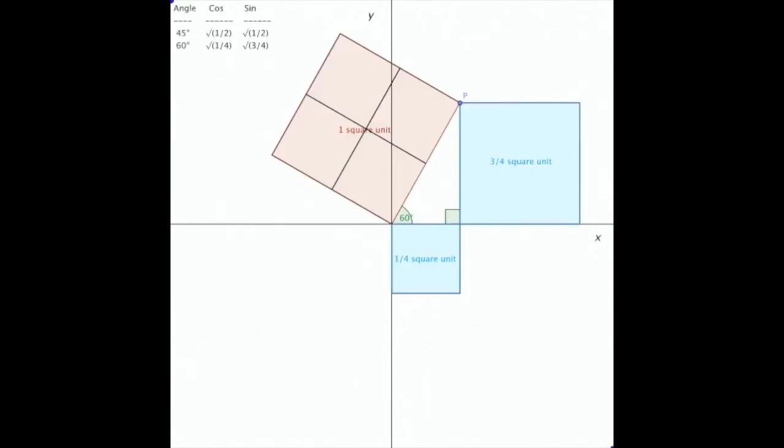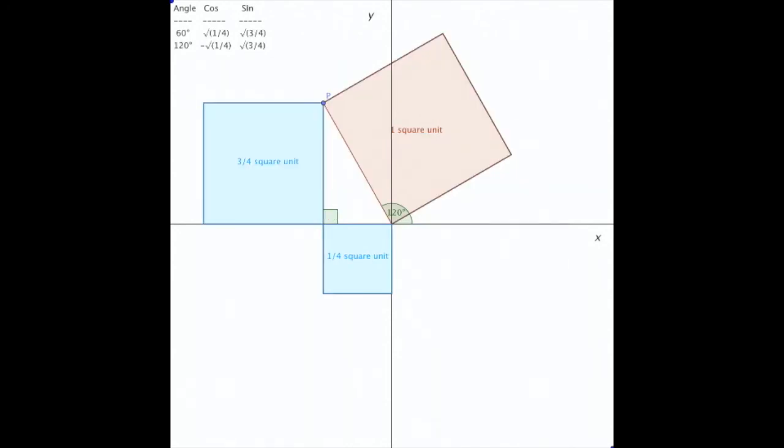Right, to finish up, let's take our 60, 90, 30 triangle on a quick spin around the origin. Remember that the sine of 60 degrees is the square root of 3/4 and the cosine is the square root of 1/4. Here is the sine and the cosine at 120 degrees. We'll go quite quickly through some other angles now, building up a table of results. Just pause if you want to take your time at any point in order to study what's going on.